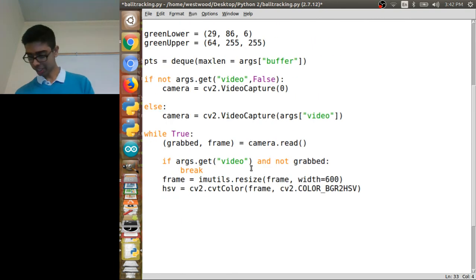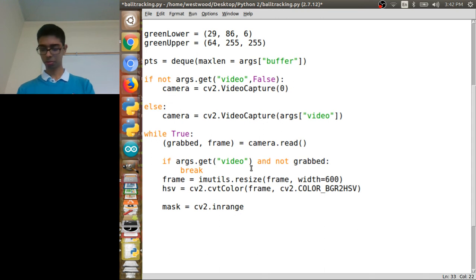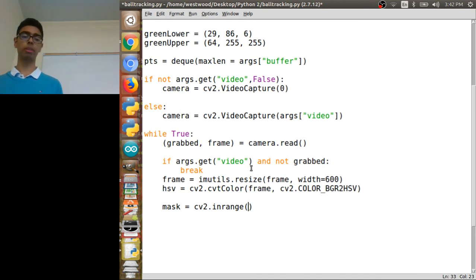Okay, and so now we're just gonna create more variables. So now we're basically telling it that if it's in this HSV color range, so if it's this color, we're gonna store that color into a new variable.